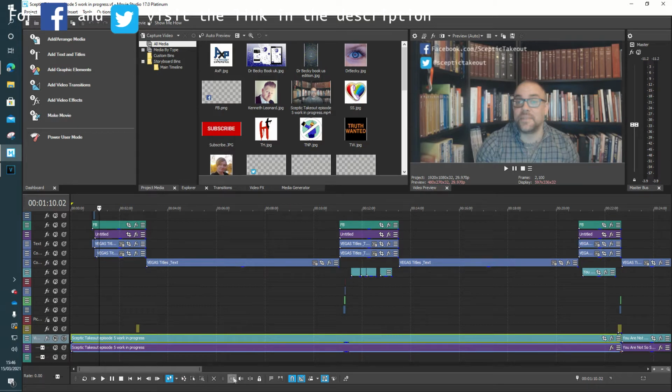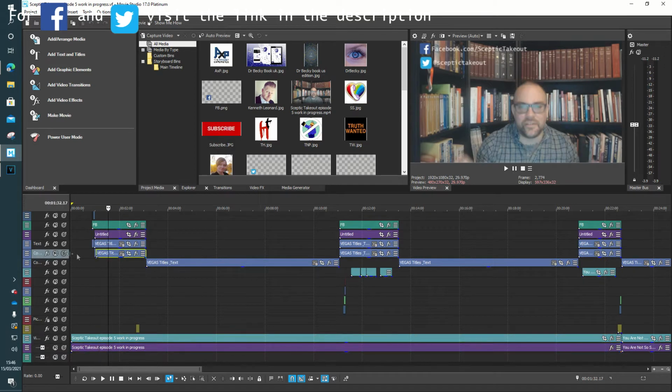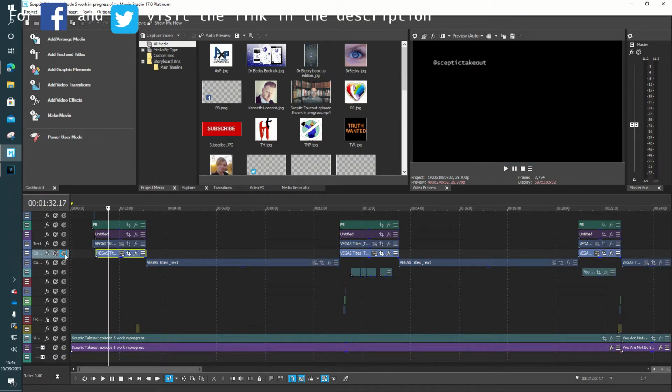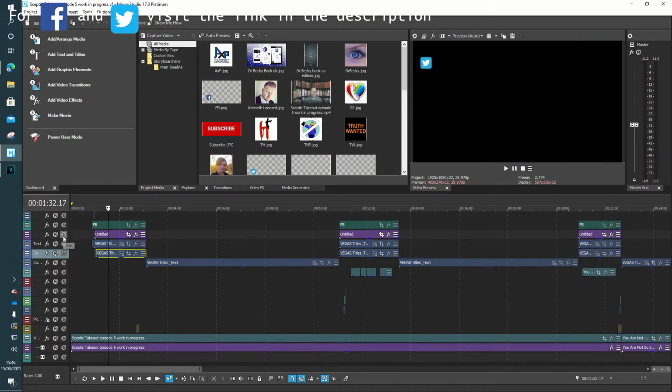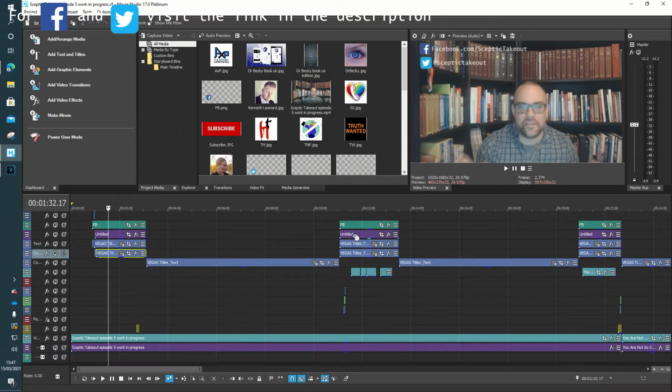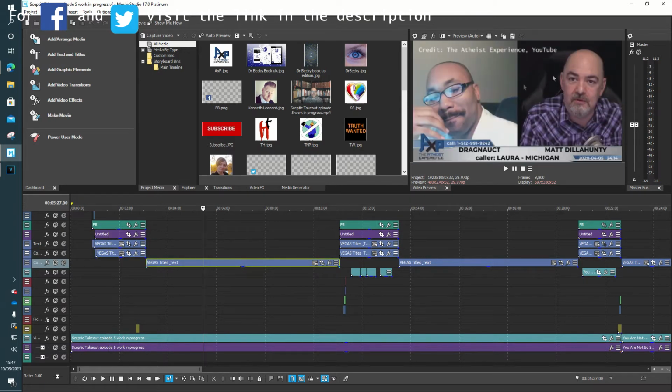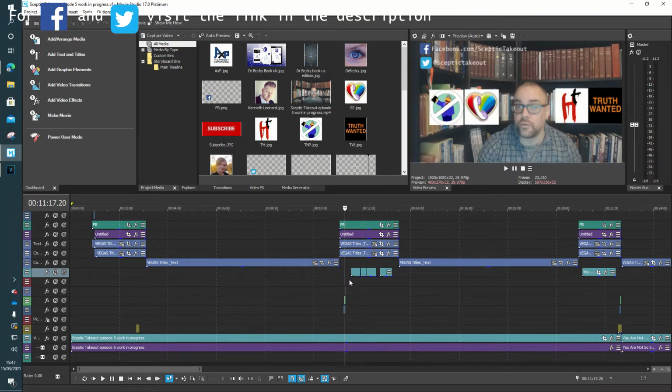We've also got controls along the bottom here. We can add in things like this. So if I solo that, that's just a Sceptic Takeout Twitter address. Or we can solo this one, which is the Facebook address. We've also got the symbol, which is imported, and the Facebook one. Okay, so we've got lots of things to look at here. They continue all the way through. This is a video track I added in. There we go. And if we come down here, I have to zoom in a little bit for this one.